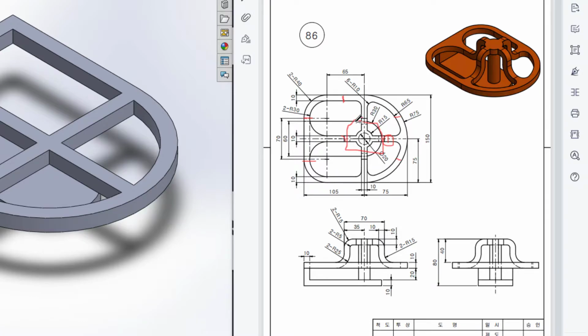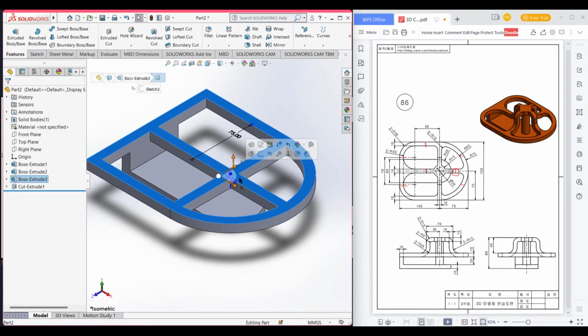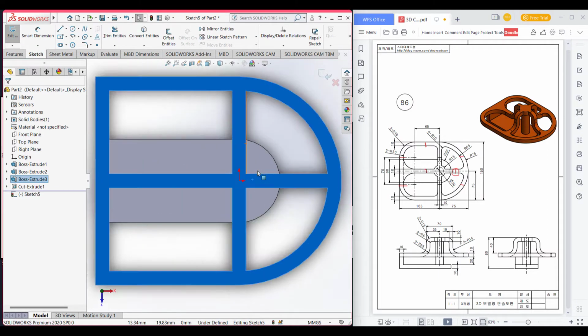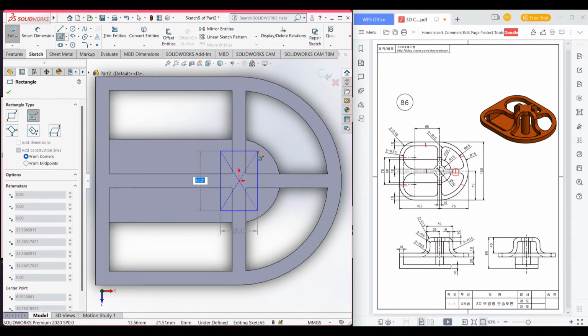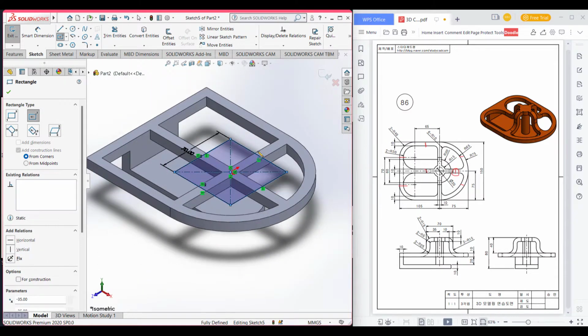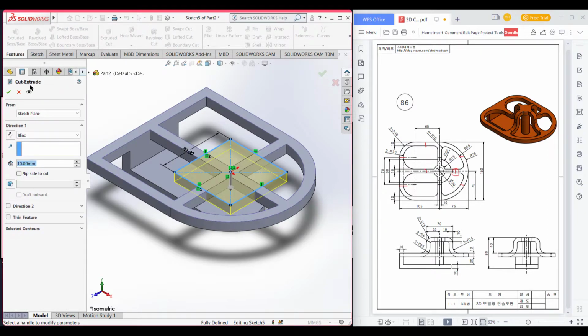So I will select a rectangle whose dimension will be 70 on both sides. So I will select this and sketch. Now normal to it. Now select a center rectangle. Now the dimension is 70 on both sides, 70 and 70. Now normal to it. Now go to features and extrude cut and press OK.